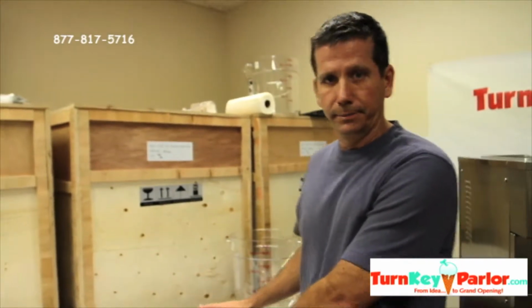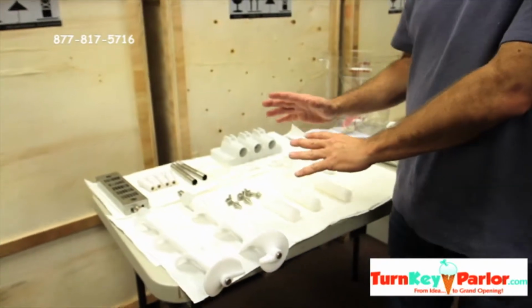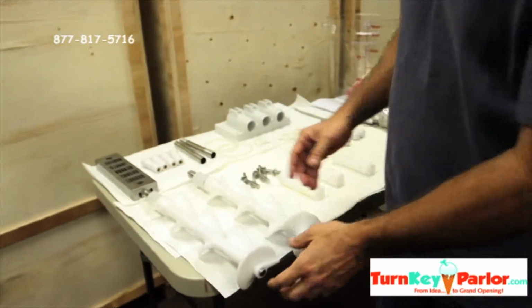Hi, Neil Williams here, president of TurnkeyParlor.com, and now that we've cleaned and sanitized and rinsed and air dried all the parts to the machine, we're going to go ahead and put the parts to rebuild the machine. We're going to put it all back together.